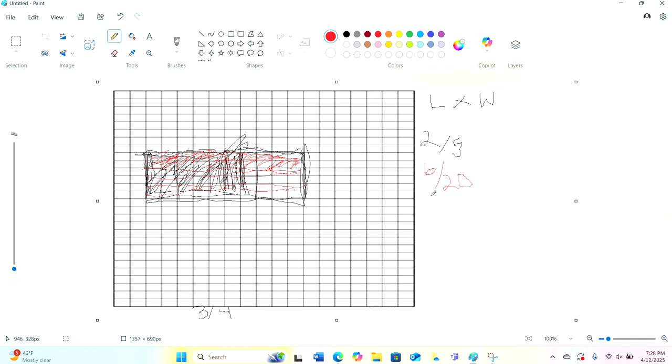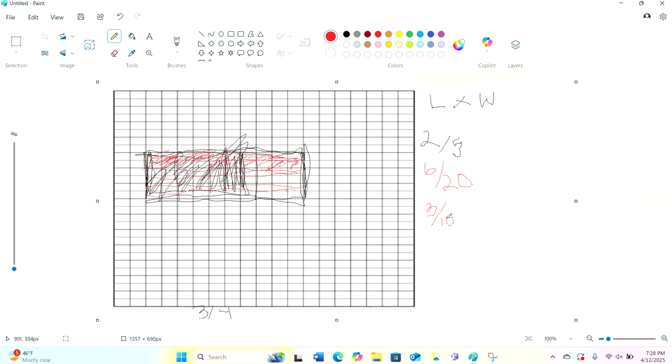So we can divide this by 2. So 6 divided by 2 is 3. And 20 divided by 2 is 10. So this is what we get right here. Each part of the grid shows a fraction of a yard, and where they overlap shows how much of the garden is covered when we multiply the fractions.